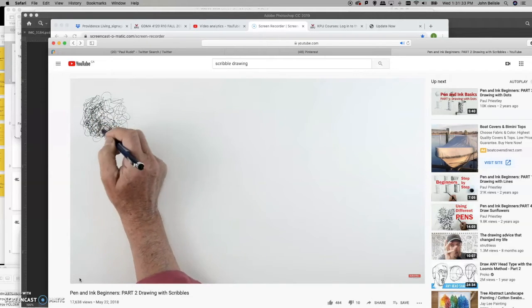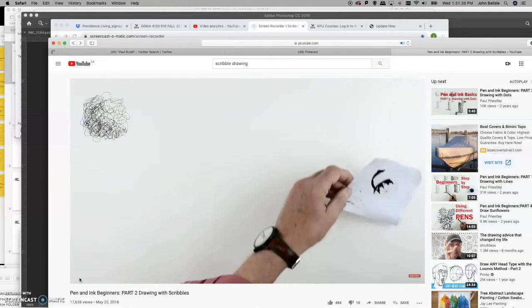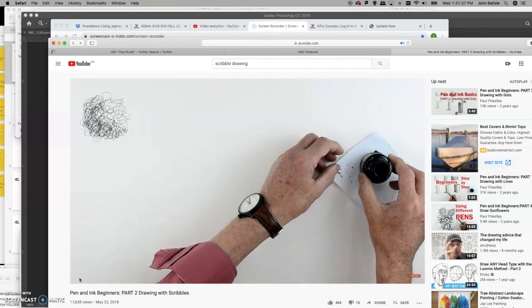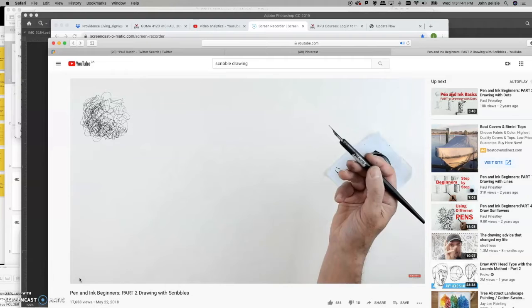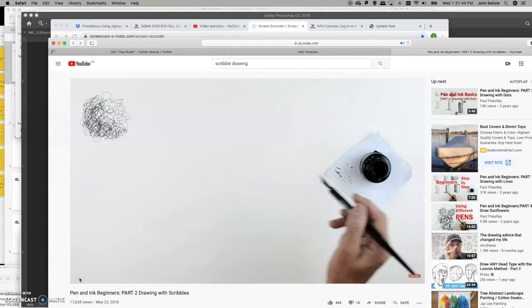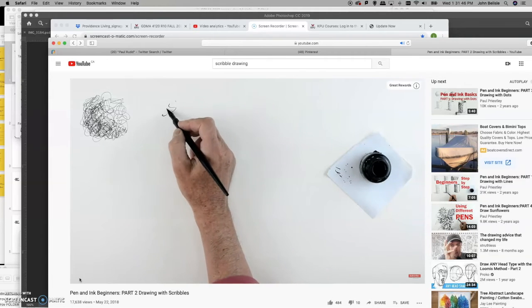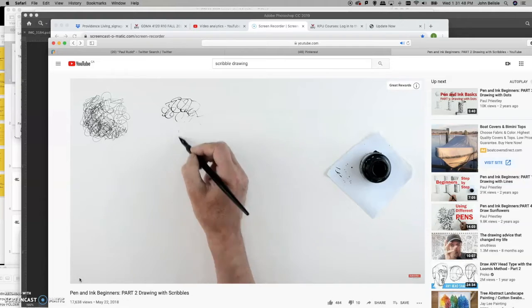So you can make this almost like ball shape here appear to be three-dimensional simply by building up the tone layer upon layer, and we keep doing it. Use a dip pen now, similar sort of effect, again scribbling round. Try to do it randomly.